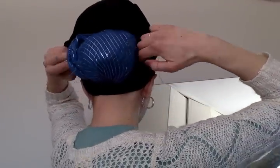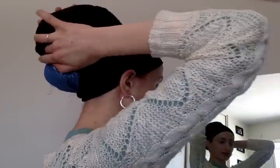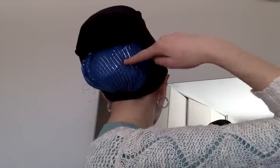And now we have the smurf stage. As you can see, I tied the shaper at the nape of my neck, and then I take these two little ends and tuck them in. So basically, if you imagine me with my hair here, you have your bun here and your shaper up here, and when it's covered by a scarf it creates this beautiful combination.